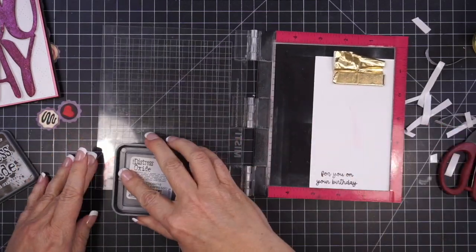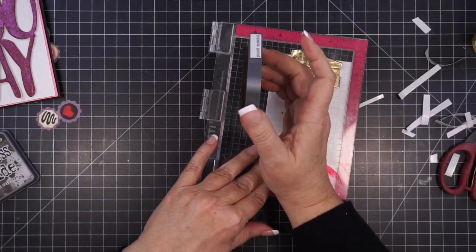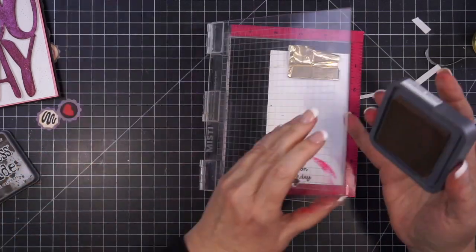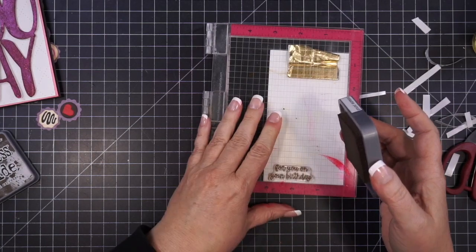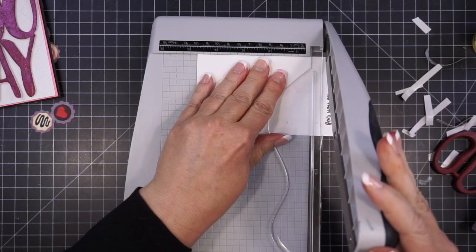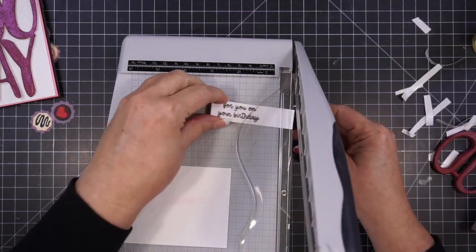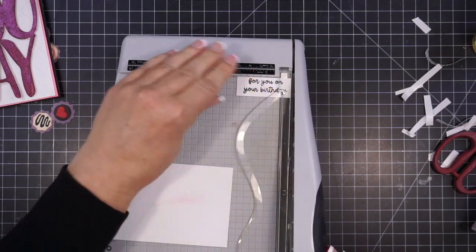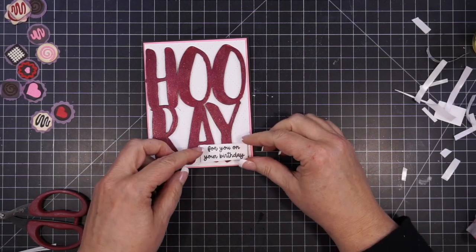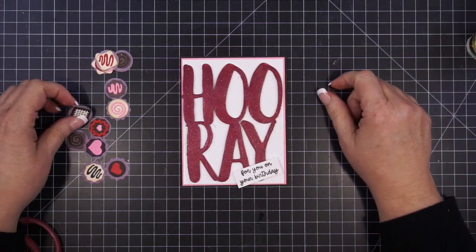So I've added the sentiment into my Misty, and I ink it with one of the oxide browns. And once again, I have to tell you, this had a little bit of fade back with the ink color, and it did not come out as dark as I wish it had. It looks great on the card, but it's just one of those picky things that you notice once the card is finished. And especially in some of my pictures, I wish it had stayed a little bit darker. So keep that in mind. Something that may have helped is if I had then added some clear embossing powder to it and heat embossed it, or just used a darker ink or inked it several times and then let it dry.